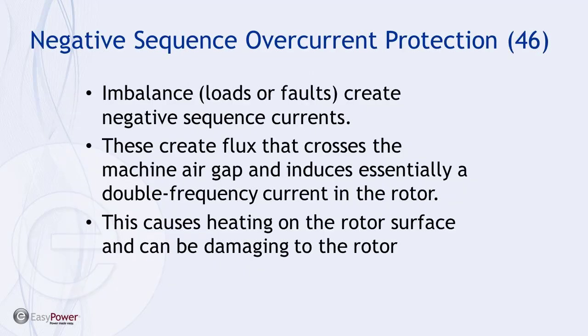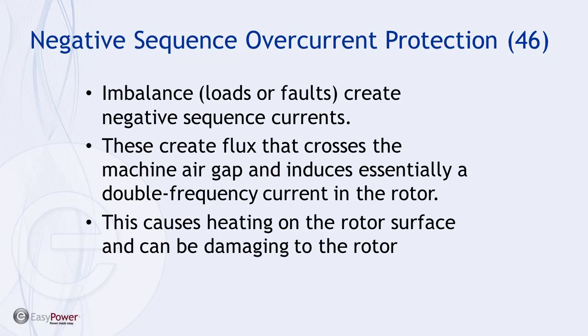All right, so another common protection that you need to apply to these generators is negative sequence overcurrent protection. Anytime we have imbalanced voltages or imbalanced loads, we have negative sequence currents. If you're familiar with symmetrical component theory, there will be negative sequence currents for any imbalance, whether it's a load or a fault. The worst case scenario we're dealing with would be a phase-to-phase fault in the machine, and that's going to generate a huge value of negative sequence current.